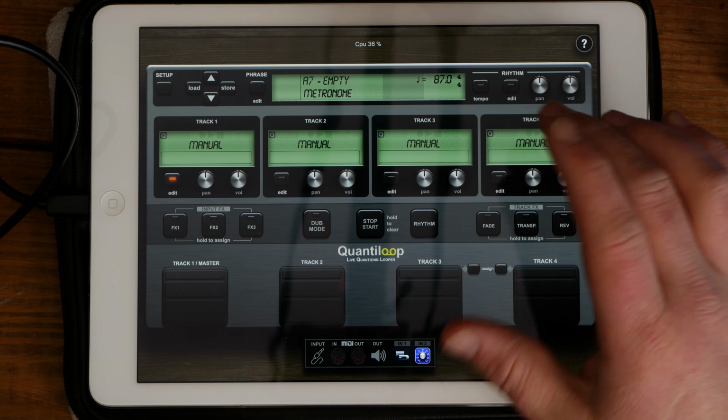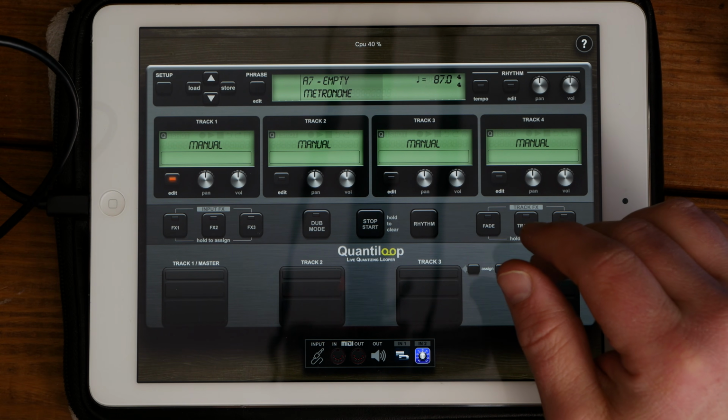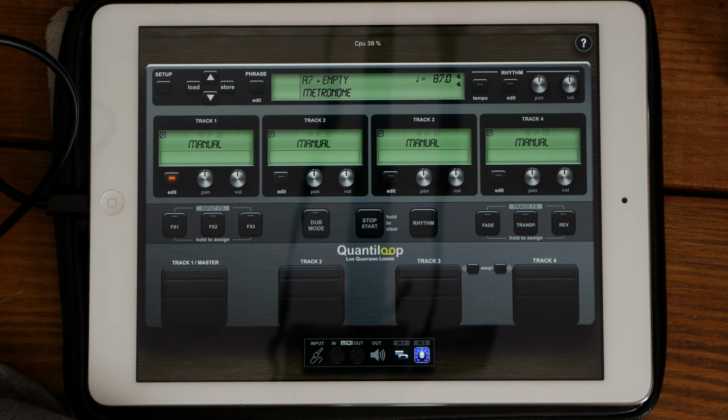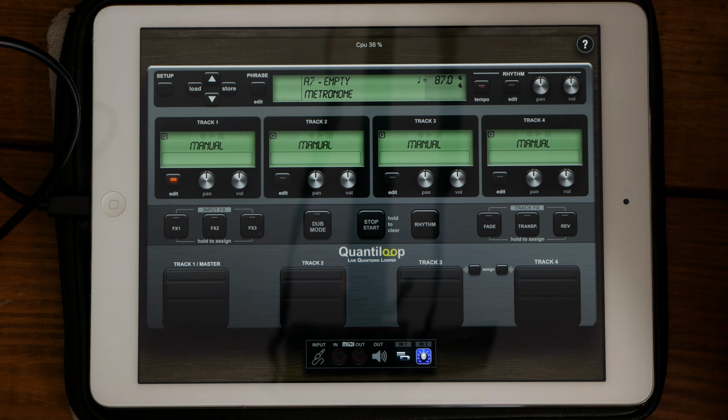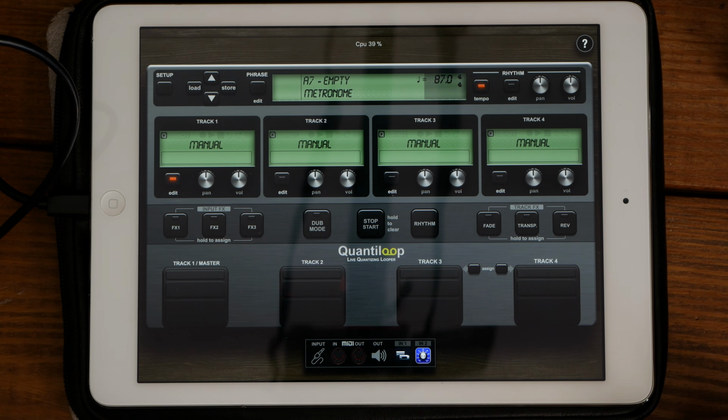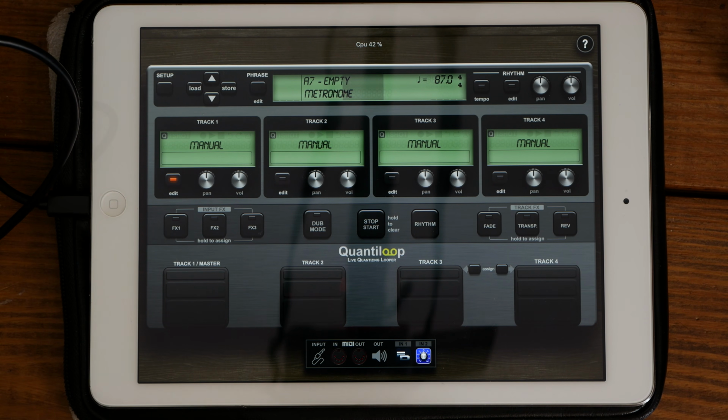So it'd be nice if Ableton Live would come to the iPad, or at least a light condensed version similar to the LaunchPad, but where you could record directly in. But that's a conversation for another day.